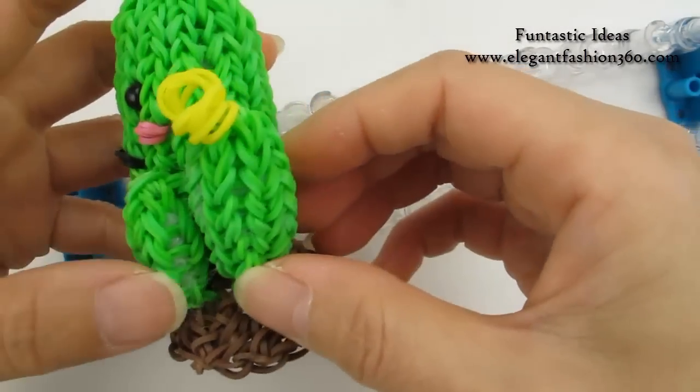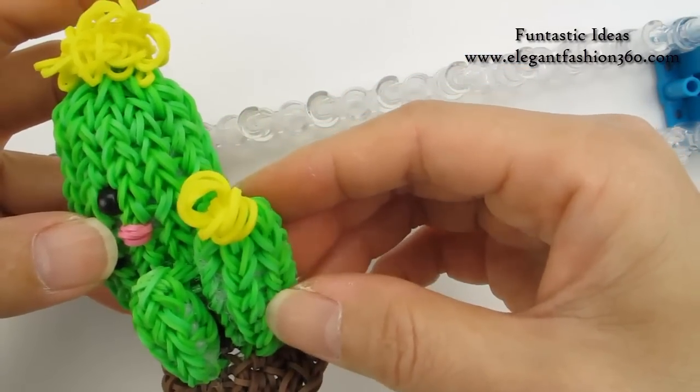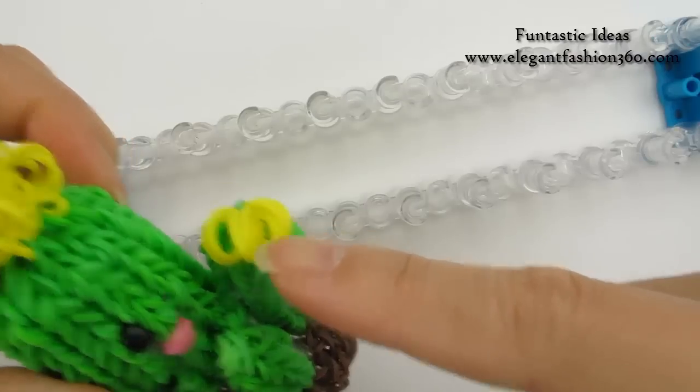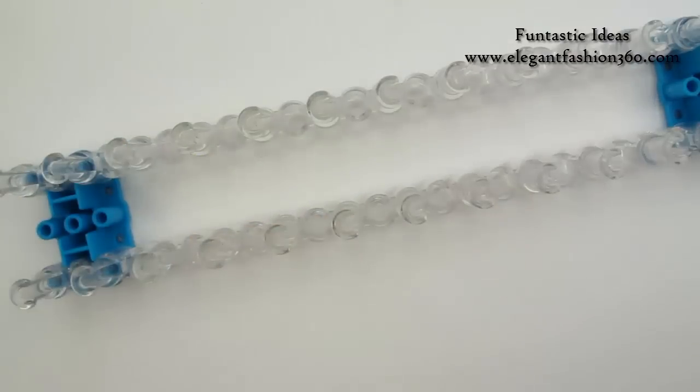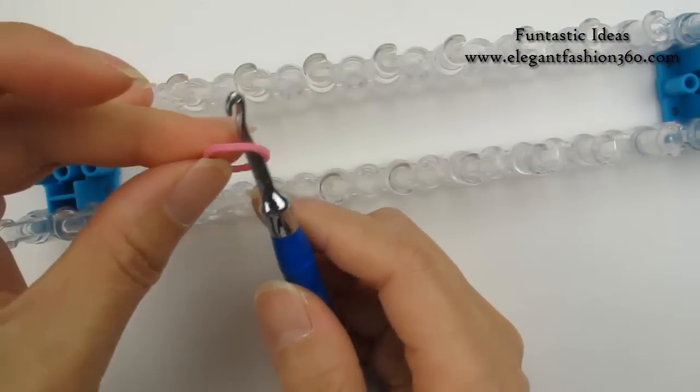Now we're gonna use the same way, but make it bigger. This time we're gonna use up to 6 pegs. But this one we're gonna add a little flower here. So the way to make this flower, for the flower part, today I'm gonna use pink. You can use any color you like.